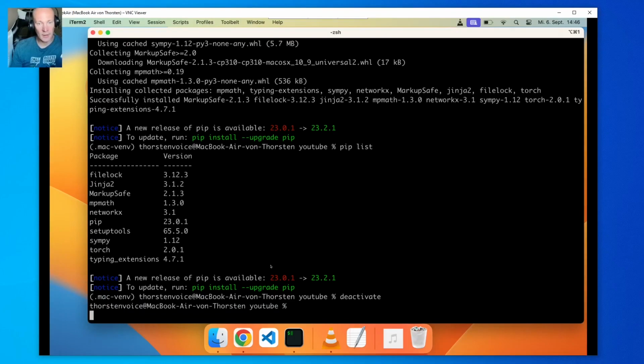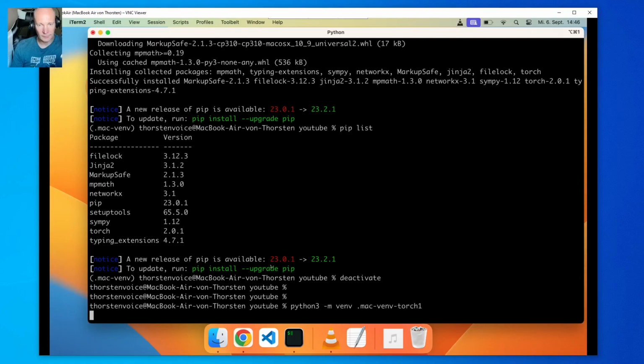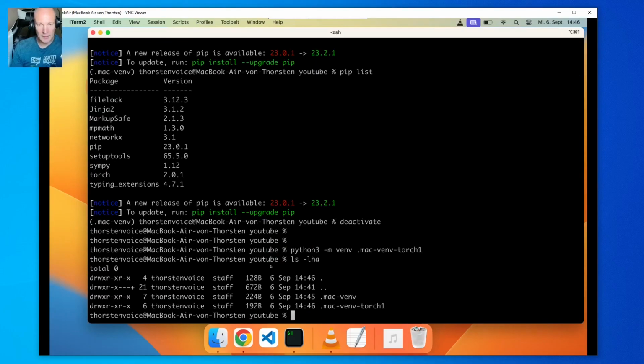and create another one. So let's go down the command history. And let's call it torch1, for example. Let's see the directories. Let's again run source mactorch1 bin activate and run it.